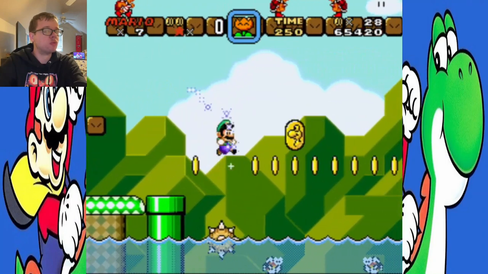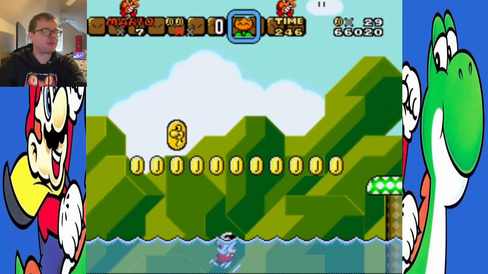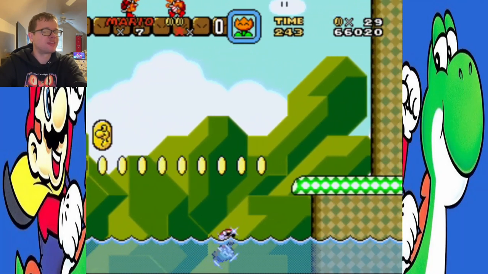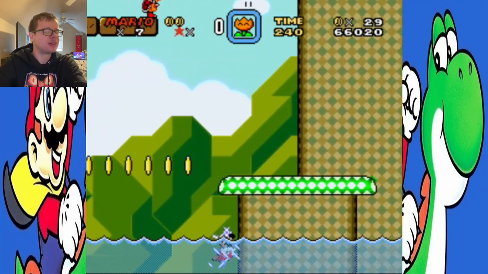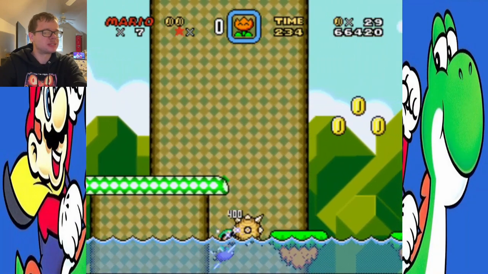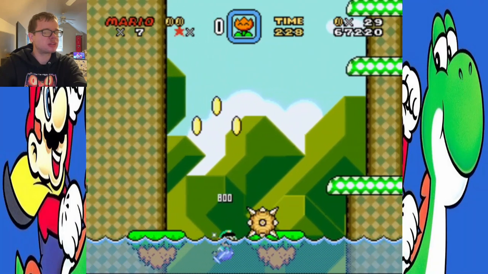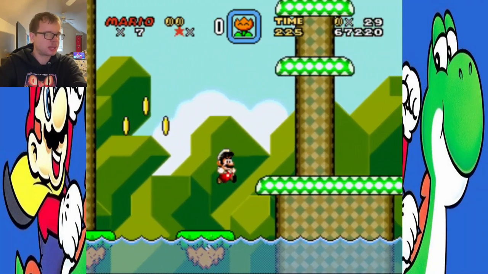Star power, and whoa, the frame rate, man. Everything just apparently slows down when you got the star power up. Oh, jeez. Or maybe it's because I'm in the water, it slows everything down. I'm not entirely sure. Okay, how do I get out of the water?